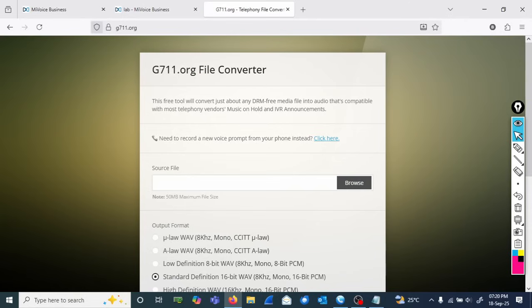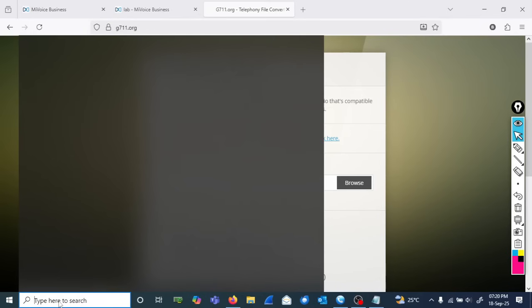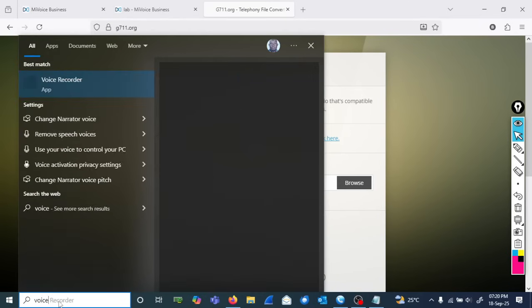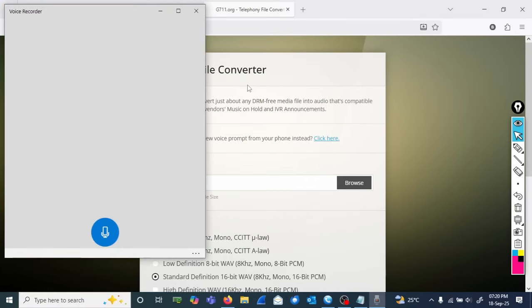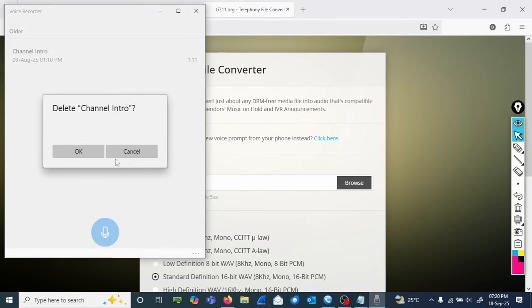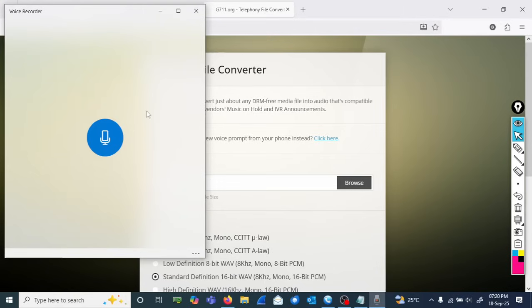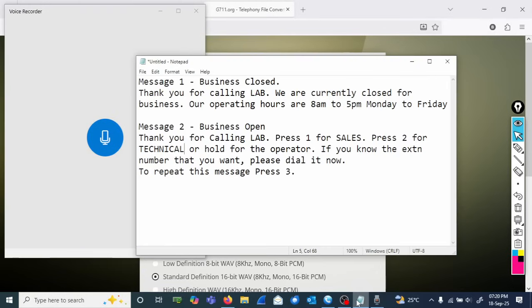We are going to open a voice recorder here. This is our Windows voice recorder, and what we want to record is this.